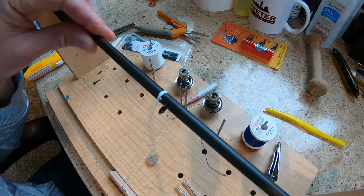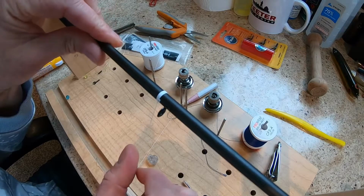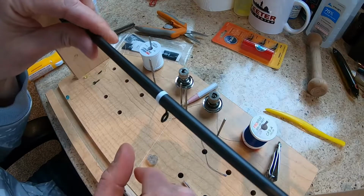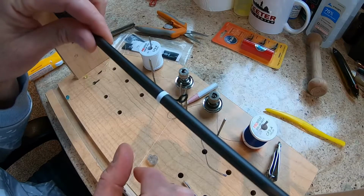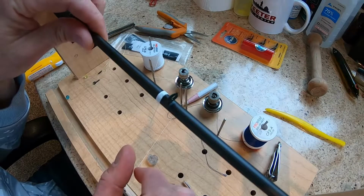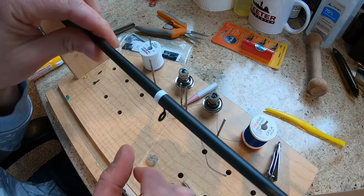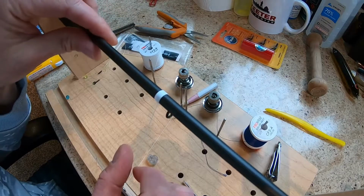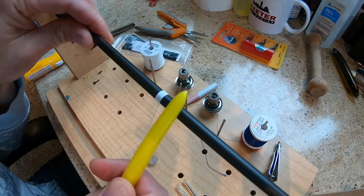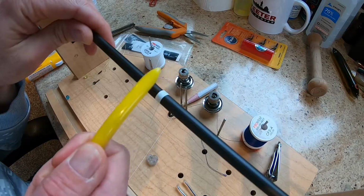So now I'm just going to continue to wrap up the rod. And this is all you're going to do until you get all the way up to, I'll say, the last 1/4 inch. At that point, what we need to do is insert what we call a pull through, and that's how we're going to hide the other tag end of the line. You can see I've got a little bit of a gap here. Again, you just take your burnishing tool and you can clean it all up.